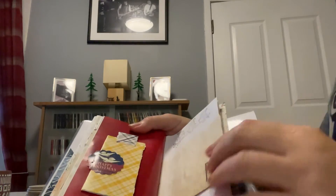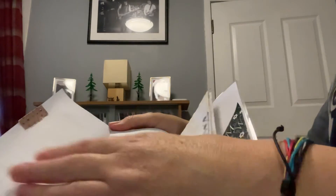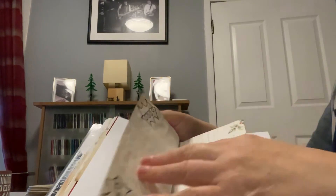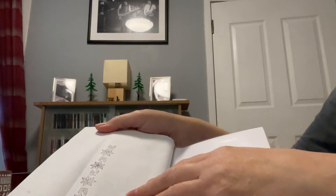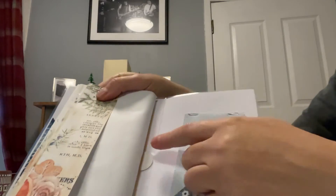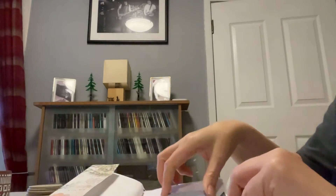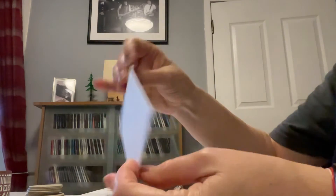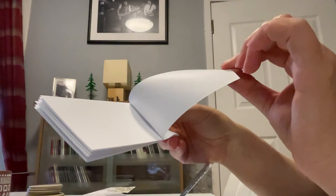A little tuck spot here and I've made a tag. Another tag here - that one pulls out. And then this one - beautiful paper, I think it's the words of a song on that, with holly. And I stamped inside that, so this creates another little bit. Then the inside back cover - that's where I glued the raffia from the other side so it wouldn't come out. And a little pocket here. I've made a little journal in there with copier paper - just stapled it, put a little sticker on it, and you've got photocopier paper in there to use.